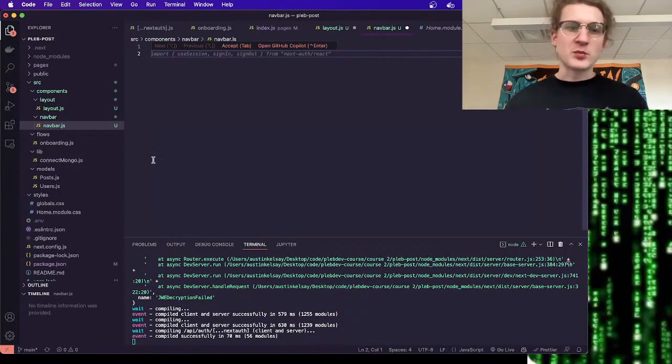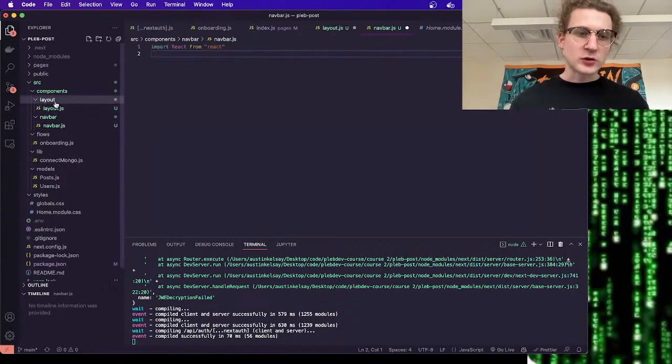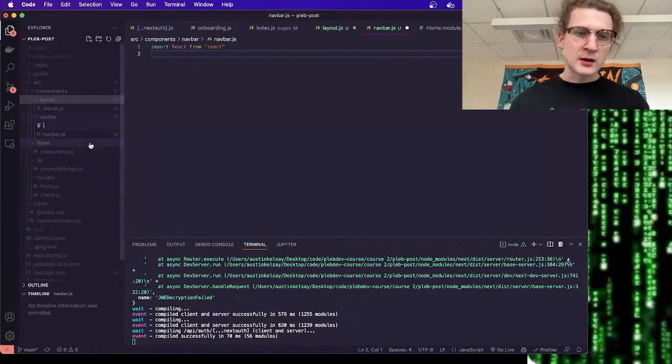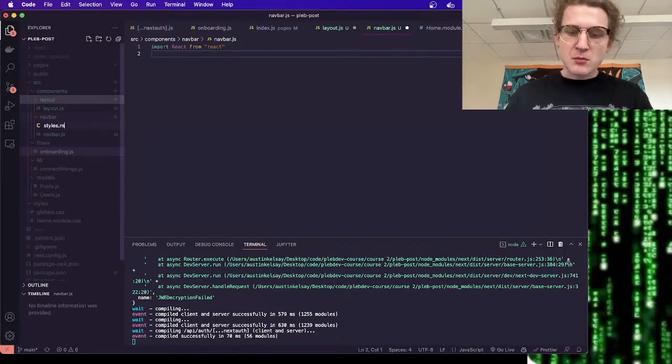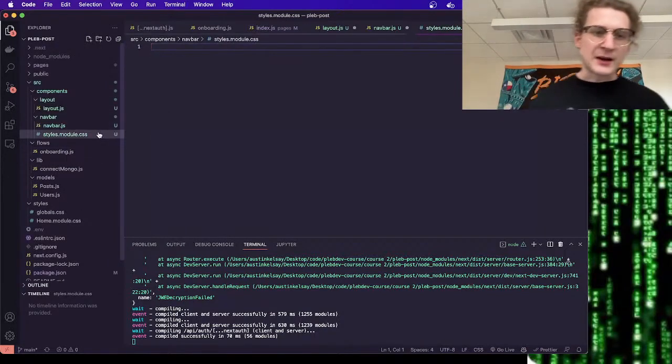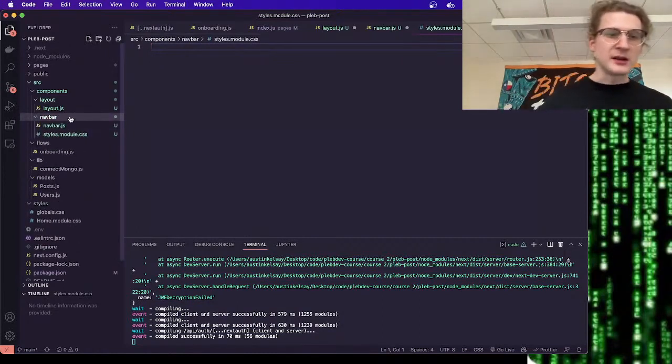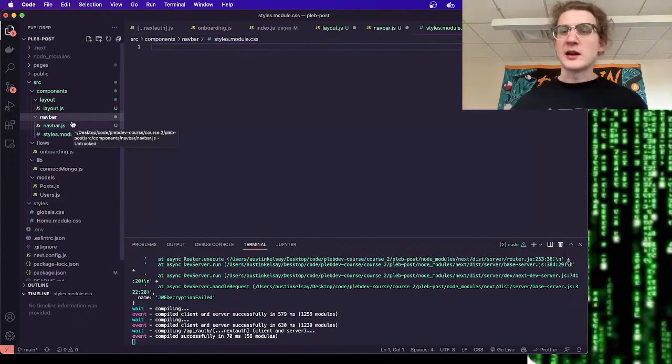All that means for us in practice is that in each of these folders, I can have styles.module.css. This is what all of my style files are going to be called, and they're just going to be living in the folder that they're operating within. So it's a modular type of approach.